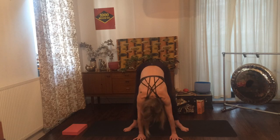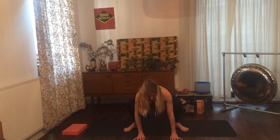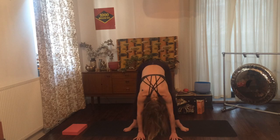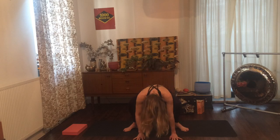Inhale, press into feet, lift the hips, crown of head melts down. Exhale, lower the hips down, heart forward, crown of head lifts, moving with the breath. Inhale, press feet down, lift the hips, crown of head down. Exhale, hips down, heart forward, crown of head lifts.